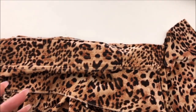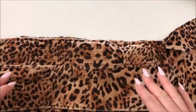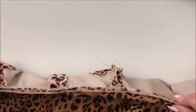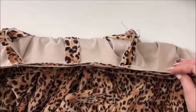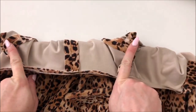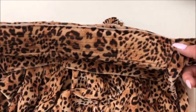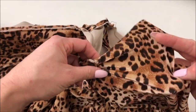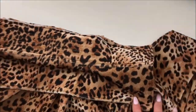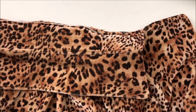And if you can't picture that, don't worry, just follow the steps. Put the collar so that it's facing down into the jacket. And then you're looking for this seam line here, which is where we've attached the collar to the garment. You can see those are my shoulder seams, that's my center back seam, and then that's where my collar ends here, and then it comes out to this bit here, which crosses over the body. So that's the seam along that top edge there that I'm looking for.